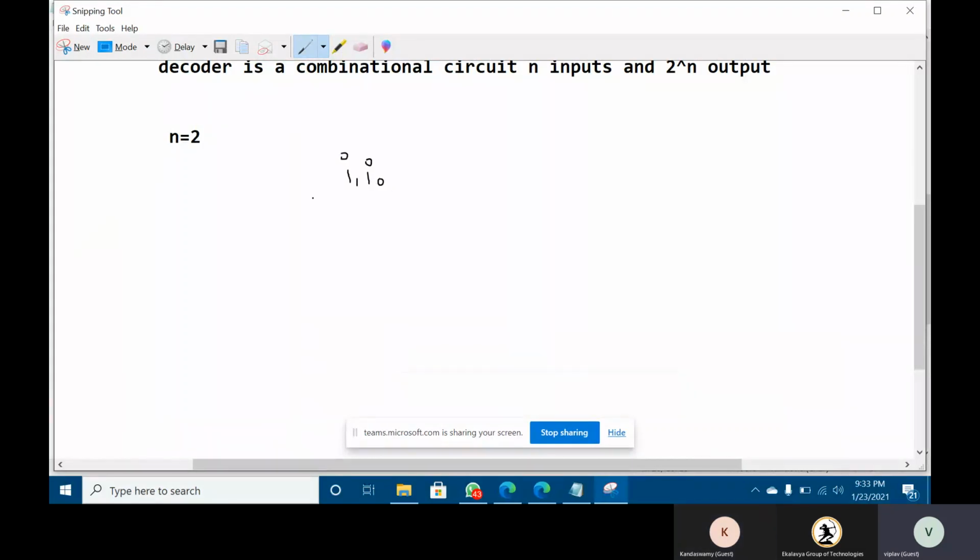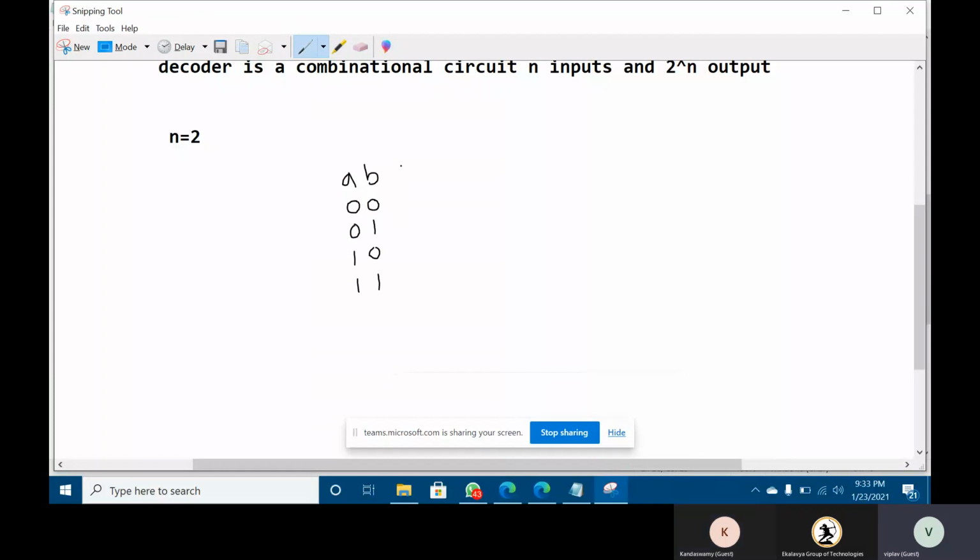If you want, you can take A and B also, so let us see with A and B. Variables we can take on our own. Whenever two inputs are there, we know there are 4 combinations: 00, 01, 10, and 11.